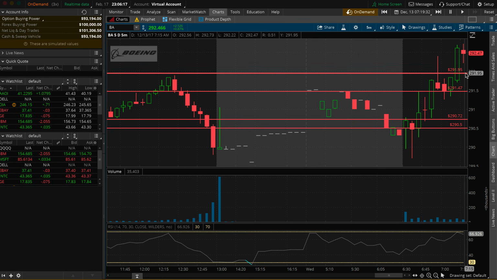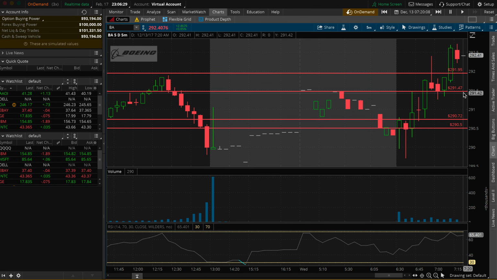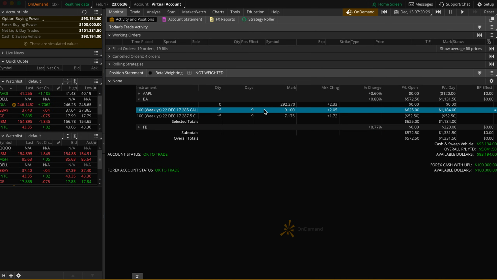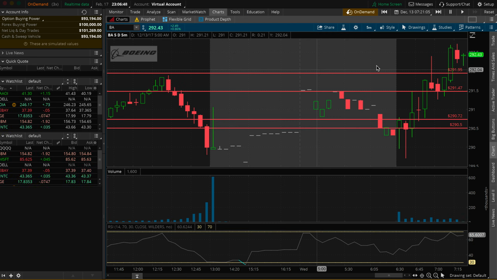Okay. So it's still above. So this is our support line now, and this is our stop loss. So once it passes this, we're going to be cautious. If it passes this, we're selling. So let's see how it goes. We already took 5 off. So we're negative $65 on here, but we're positive $600 on here. And we already took a $500 profit. So let's see where we go from here.